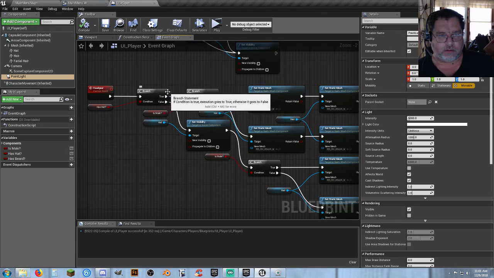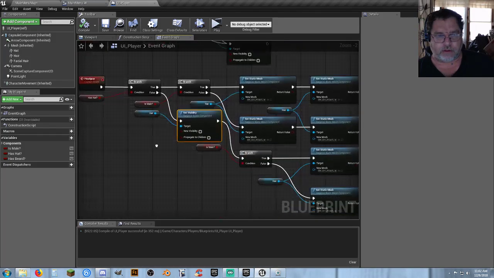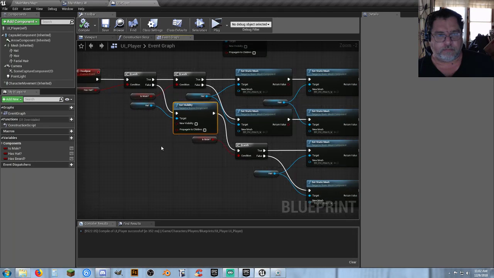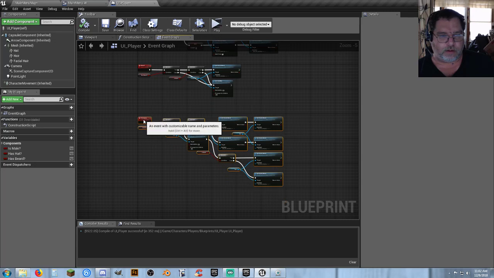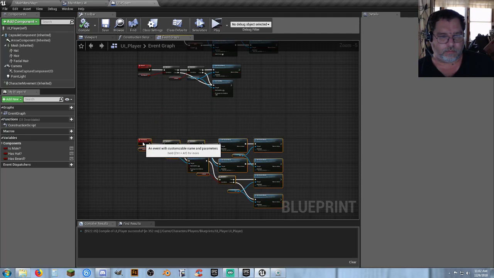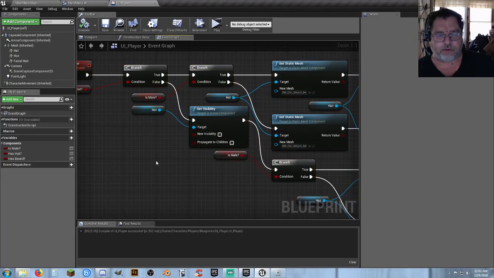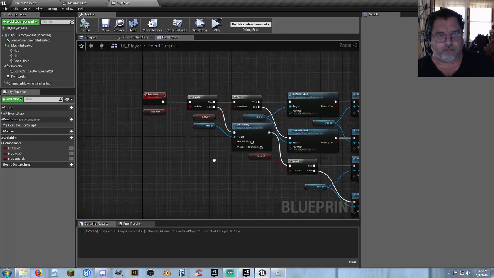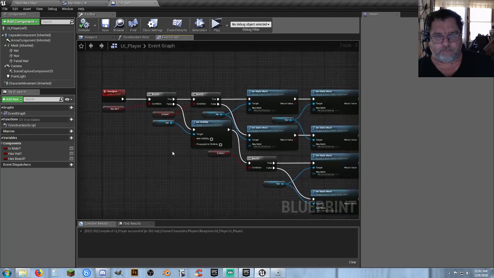Has hat. Faults. Set visibility of the hat. Let's grab this, move it down a little bit. Since we're telling it right here to turn off visibility, we should probably go ahead and tell it to turn on visibility.